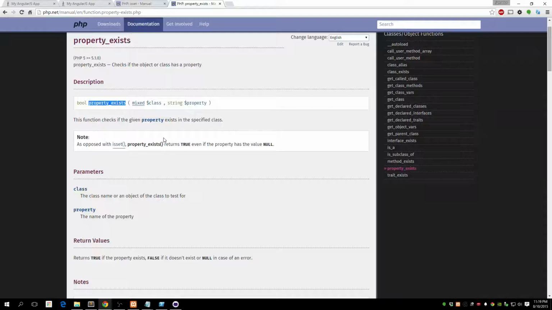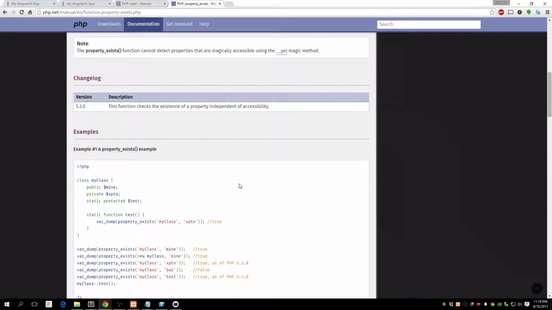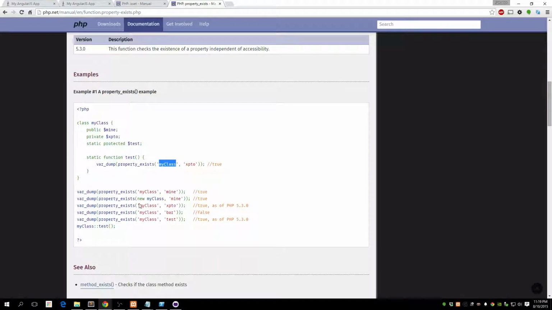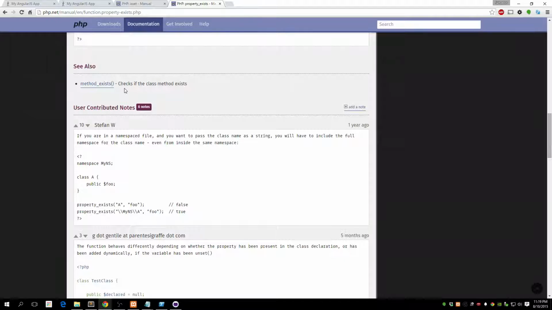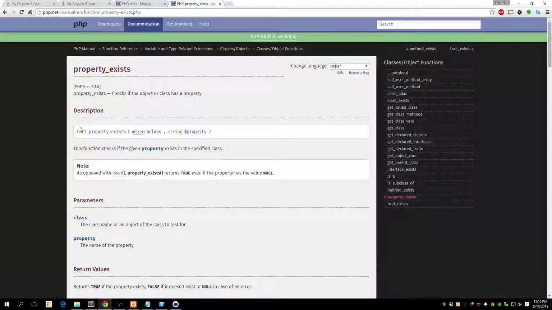Does property exist? So it seems like there's a built-in PHP function for this. So that gives us some hope. Well, that only looks on a class. I want to do this for an object, so this is probably not a good function to use. Unless you can use it with a zero mix class. Alright, so it's either an object or a class. Wait, or an object of the class to test.